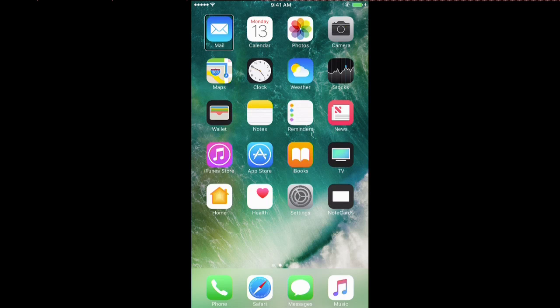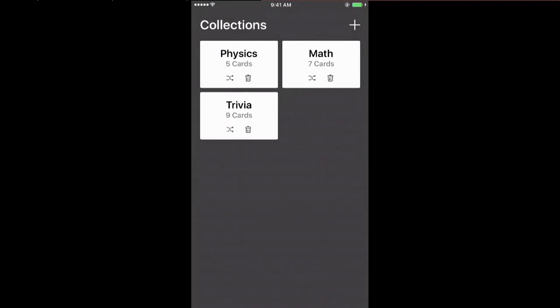So now I'd like to demo what you've just seen on a sample app that I've been working on. So I'm going to go back over here to my device. I'm going to turn VoiceOver back on. VoiceOver on. So you see down here I have this app called Note Cards. It's just a basic app that has stacks of note cards that I can use to test myself. And I need to do an accessibility audit of this app to see how well it works with VoiceOver.